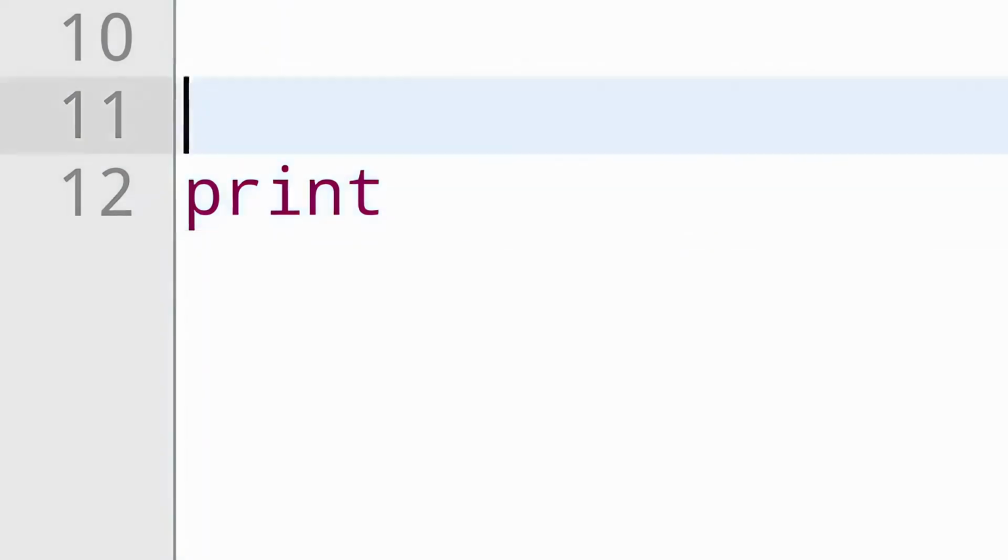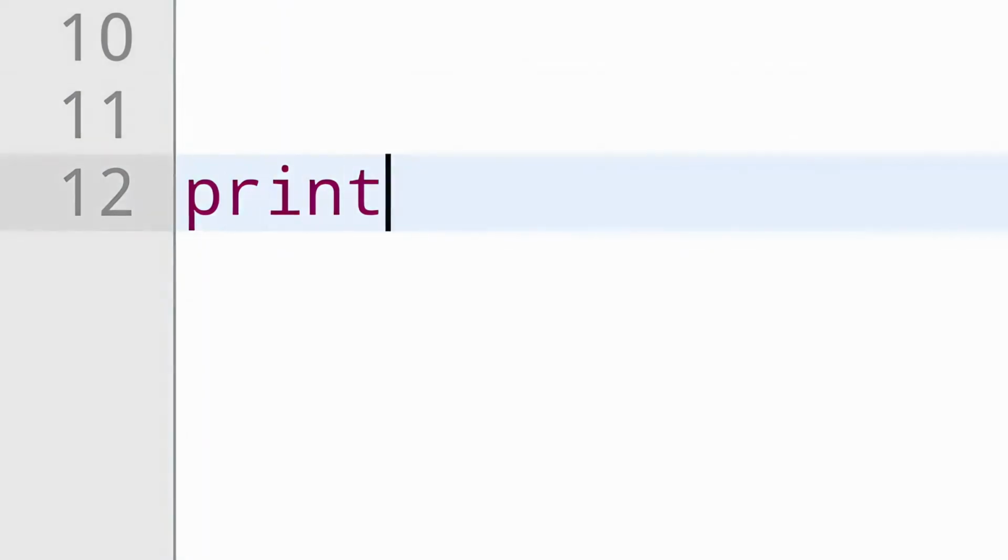So one last thing to remember is that your variables cannot be a keyword. For example, print right here, this is a keyword. And when Python sees this, it assumes that you want to display something. So we can't use print as a variable name.